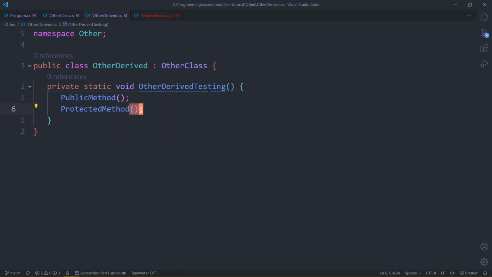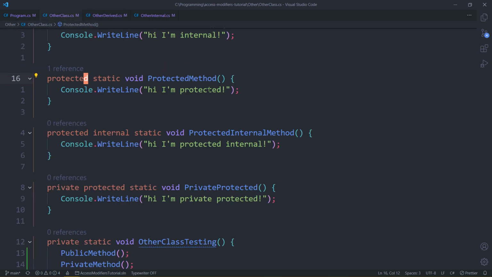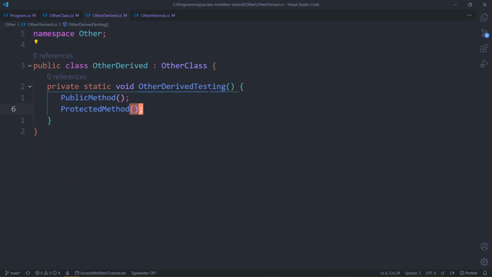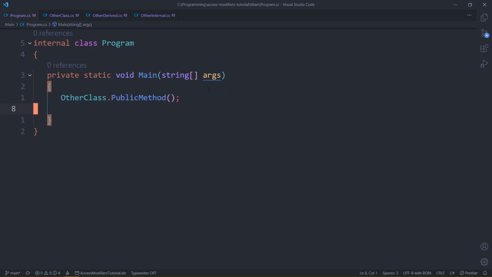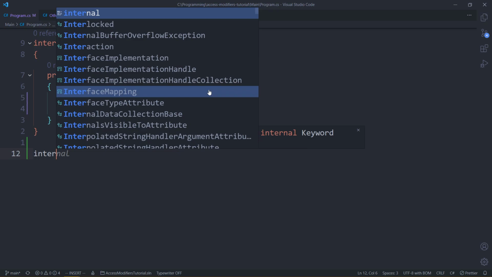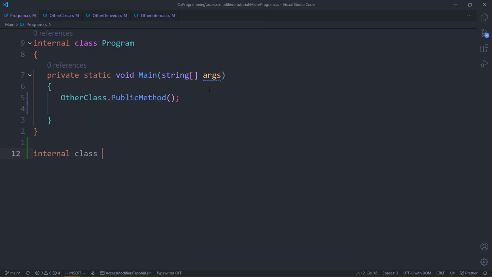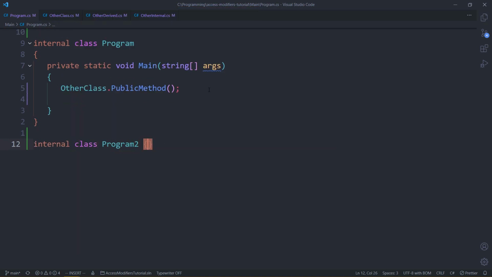What's the difference? This is a child class. This is not. Essentially, protected means in this current class and all of its children. So that's pretty useful. And what's even cooler than that, let's make a class, I don't know, program2.